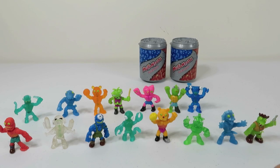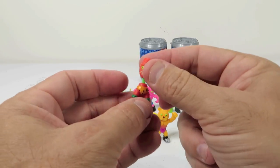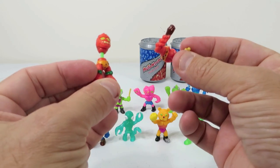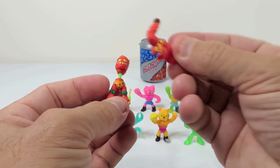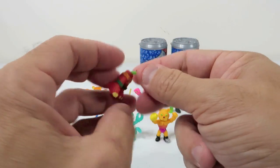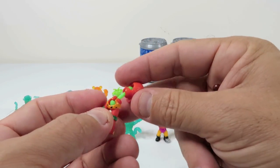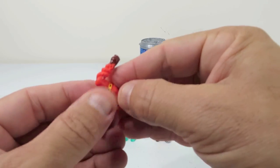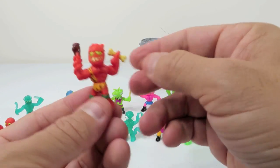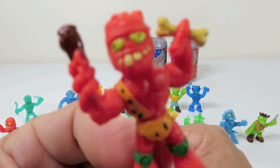Here's everybody out of the package, and you might be looking and saying, looks like somebody's missing. Somebody is. I wanted to show you how these guys are built. Unlike Trash Pack or Shopkins, these guys you can mix and match. You can switch around legs, heads, and bodies. The way that works is there's this little flexo spine rubber band thingy that you pop the head into, pop the legs into, and then stretch it out, put the body on, put the head in. Voila. You have a figure. I am now the mutant.